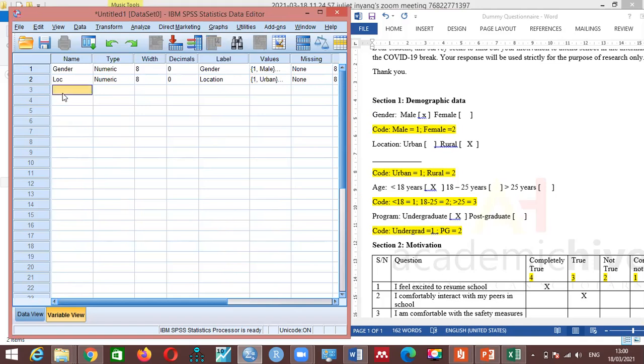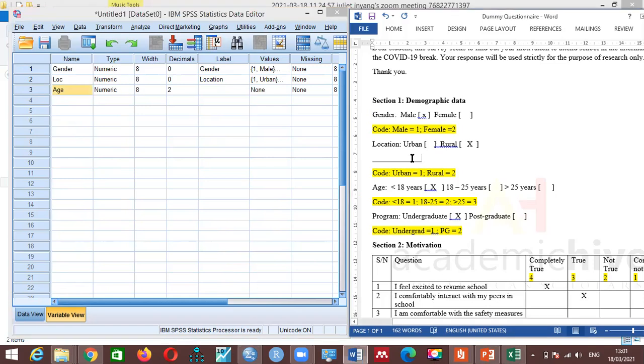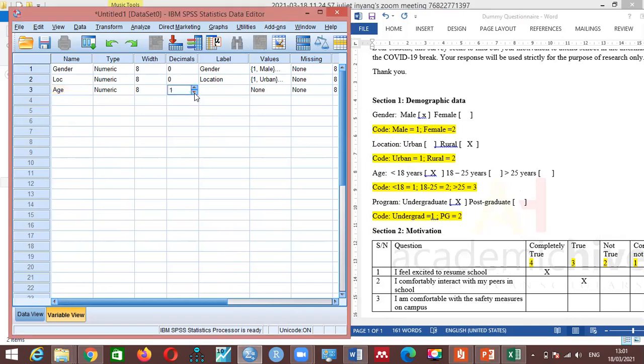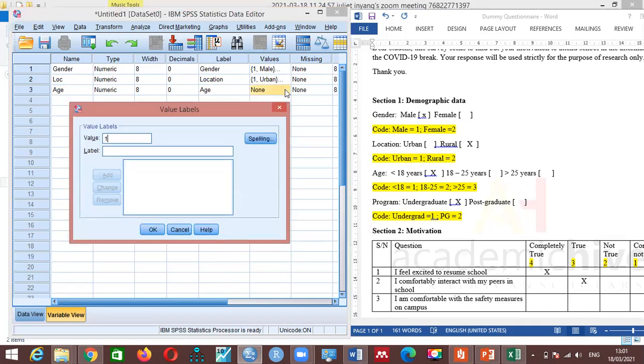And then we come to the third part, which is age. So for age, here I say 1 was assigned to what?